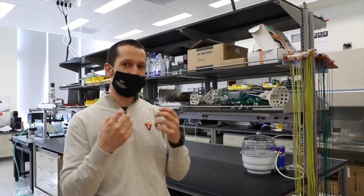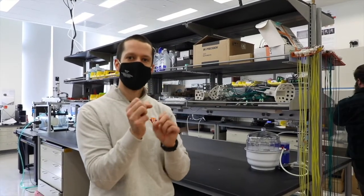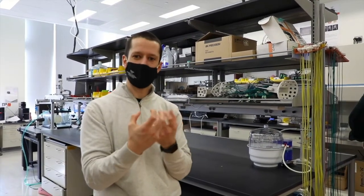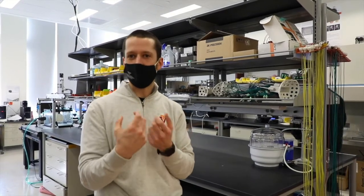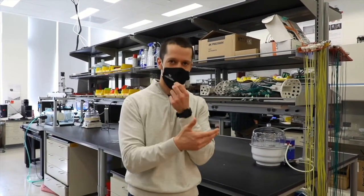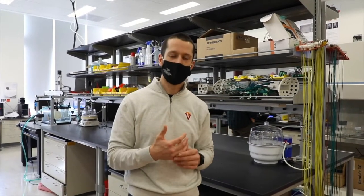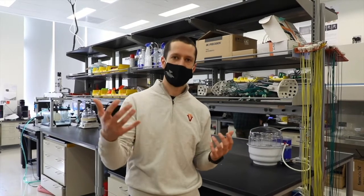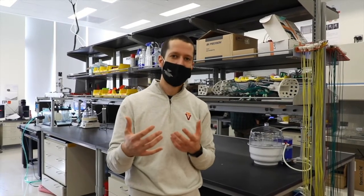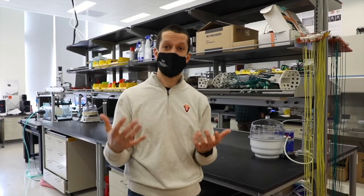But basically, we generate these cavitation bubble clouds that are really localized at a focal point in the tissue. These bubbles expand and collapse and basically destroy the tissue into a liquid debris. So one of the big applications for this is non-invasive cancer surgery. So in 2019, with our partners at Histosonics, which is a company developing this technology for the clinic, as well as our clinical teams in Wisconsin, Michigan, and Barcelona, where the trial is run, we did our first human trial using histotripsy for the treatment of liver cancer.